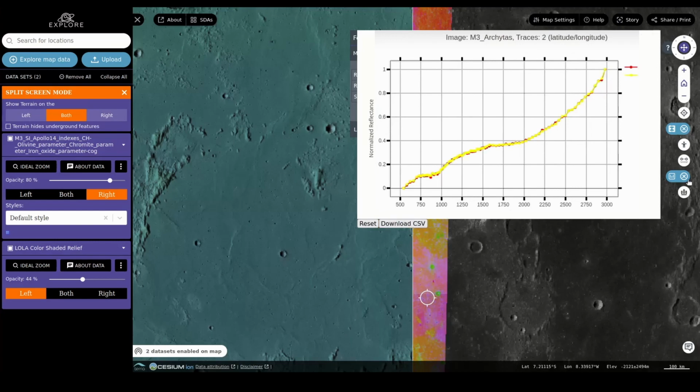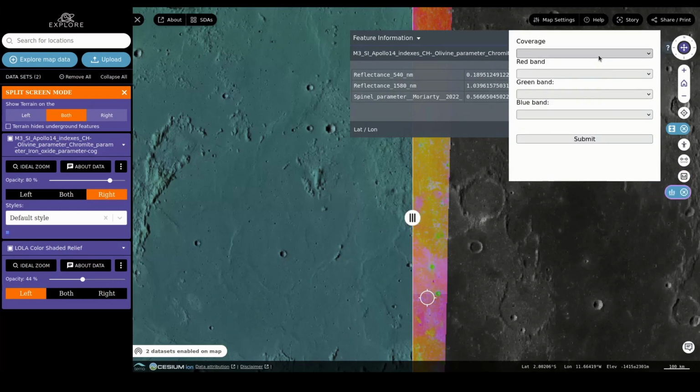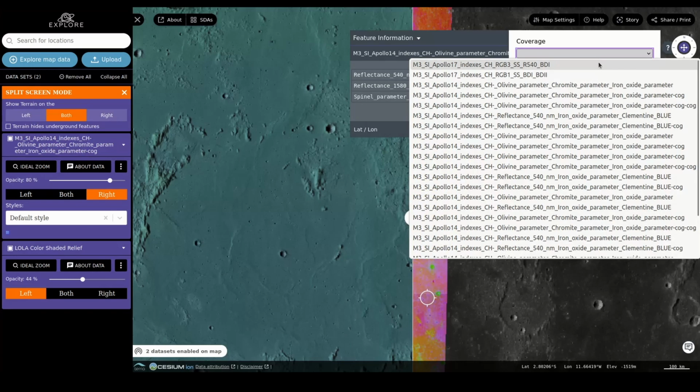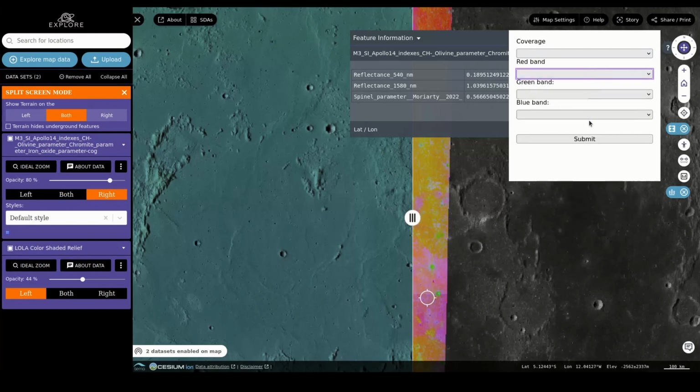To allow for deeper analysis of the mineralogical properties of the surface, 28 spectral indexes are available on the platforms. The user can generate RGB composites to better interpret them. When clicking the Band Profile button in the menu on the right, a list of possible dataset and band composition is shown. Here the user can create a JSON file which can be shown in the display by either dragging and dropping the file or by accessing it from the backend after refreshing the page.